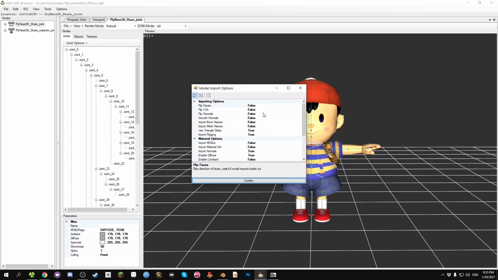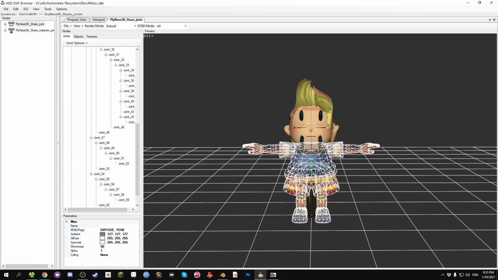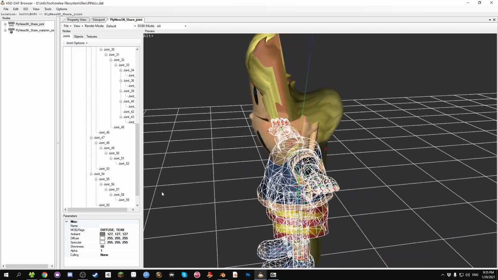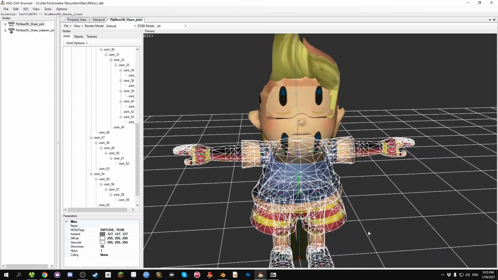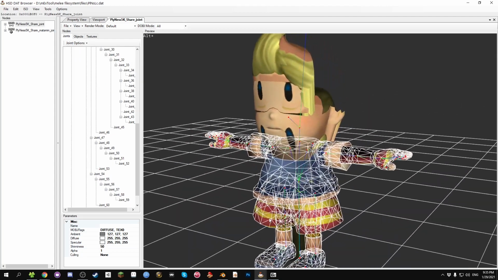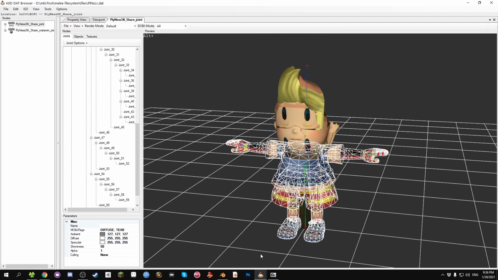We're not going to change any of these unless we absolutely have to. So we're not going to change any of them. We're going to let it import. And most likely we're going to see something's messed up and we're going to diagnose it. So give it a second. And you can see that it looks like the rig for the head is completely melting and none of the textures assigned correctly for whatever reason. So I'm going to show you how to fix that because this is a really common problem.